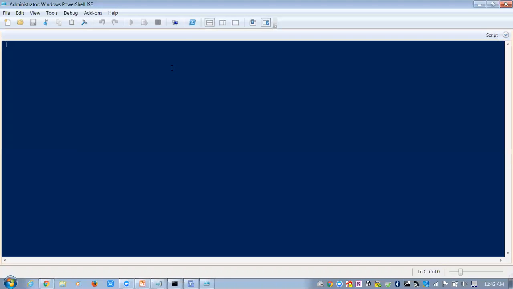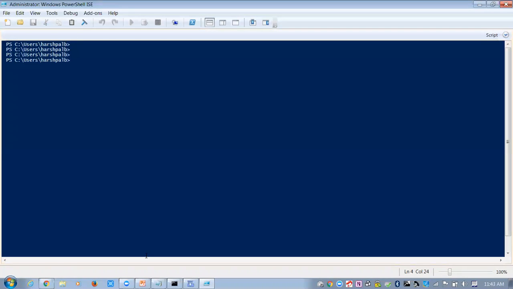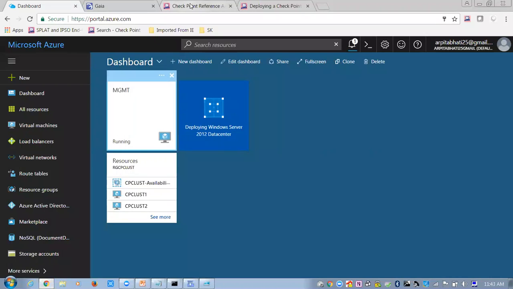Let me also generate the ID, by the time it's happening. So go here.